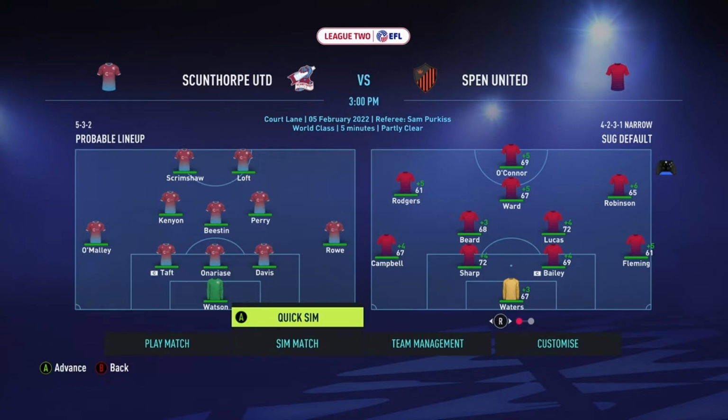I think this is one of the first times we've actually seen our away kit as well. I don't think we've used that really in a played game so far, so we will have to try and get that kit. It does actually look quite nice. So, well, let's sim this, see how we go.